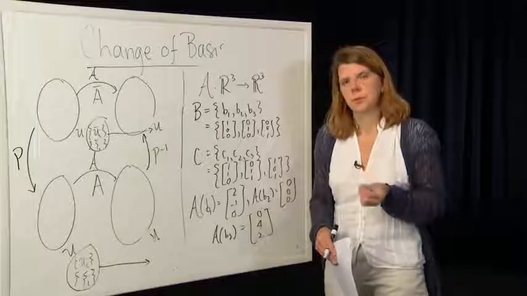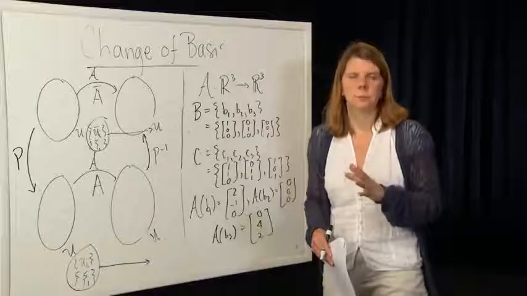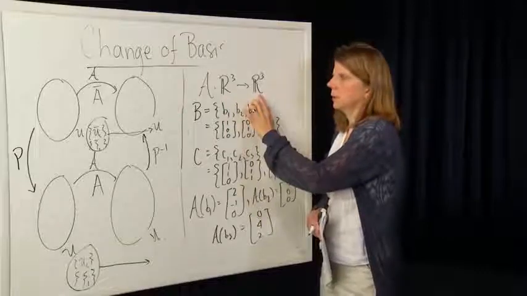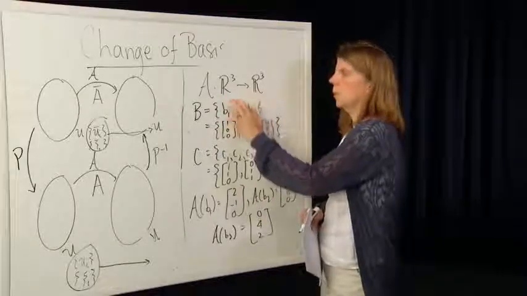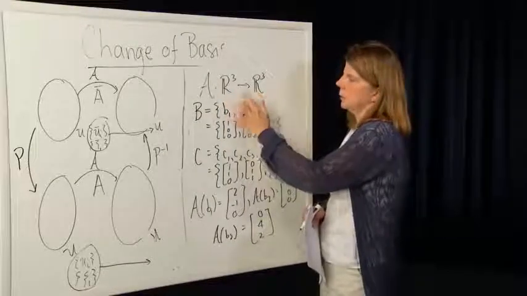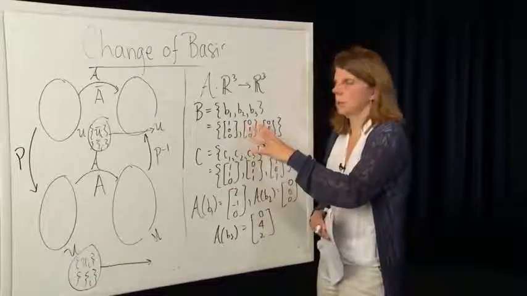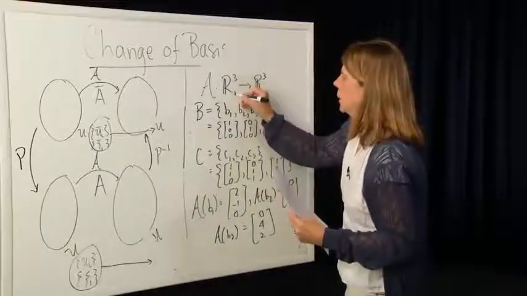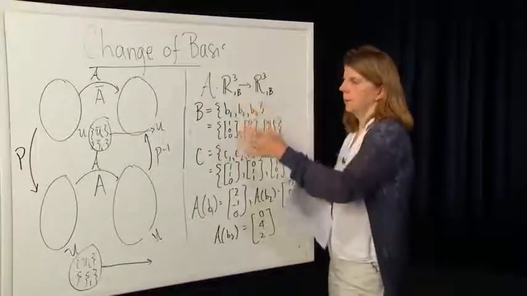Well, your first response should be, I can't write down the matrix representation until I know which basis to use. And we've got R3 as the domain and R3 as the codomain. So I could choose basis B for the domain and codomain, or C for both the domain and codomain. Or I could choose B and C, or C and B. So there are different possibilities of what that matrix representation is. If we chose B, so suppose we were looking at copies of R3 with the standard basis in both of them, then it's fairly simple.